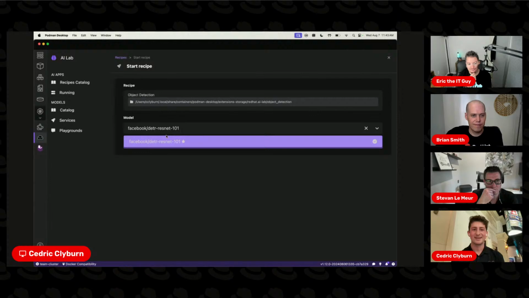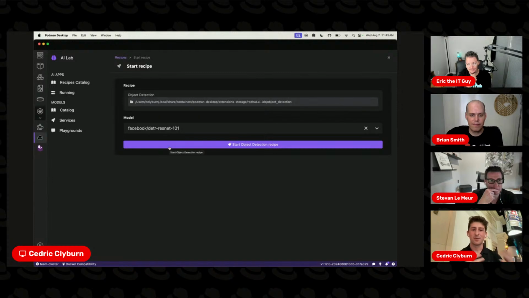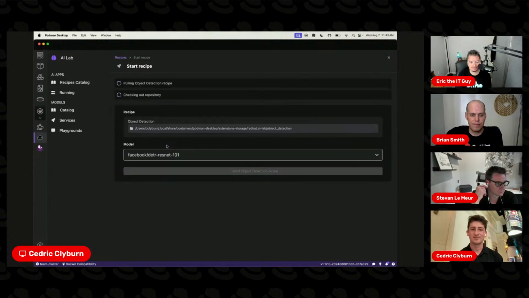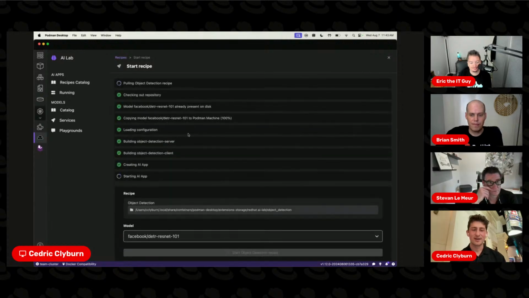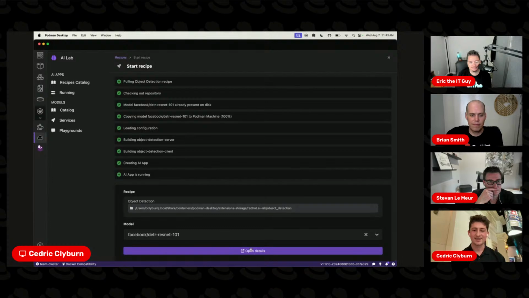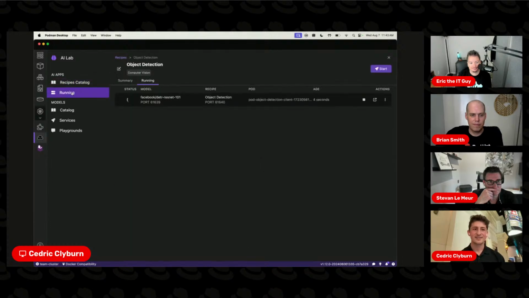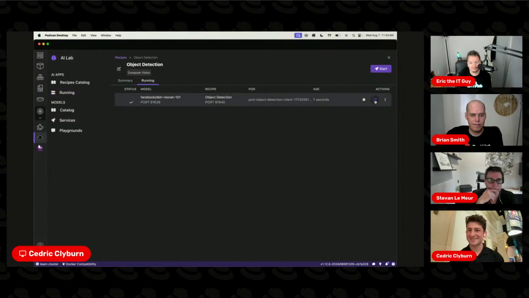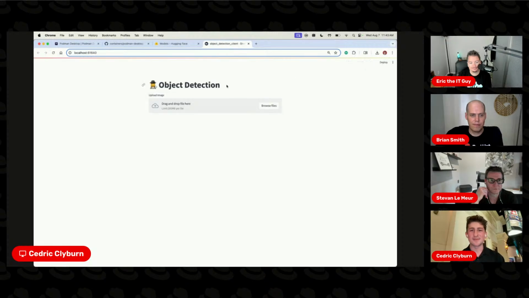But before I do that, I'll show you that we're not just working with these text models, but we're working with other types of multimodal models, such as this image classifier model that was open sourced by Facebook. So we'll go ahead and build this. And just like that, I've got this running recipe that we have here on my machine. And well, why don't we go ahead and see it in action? So I'll open up the route to this specific recipe that's running.